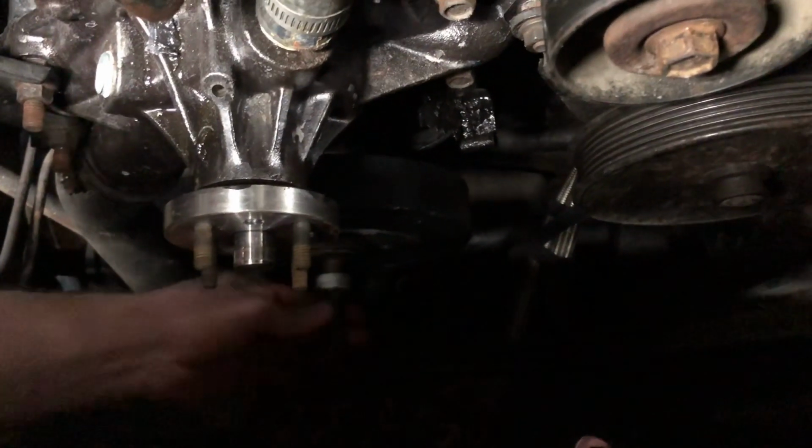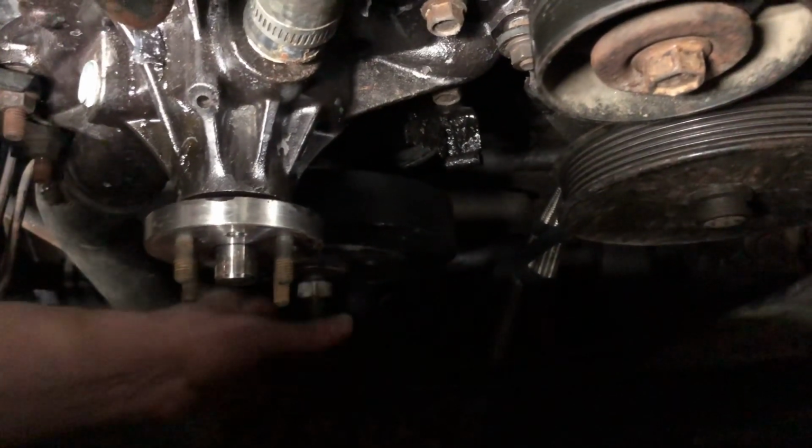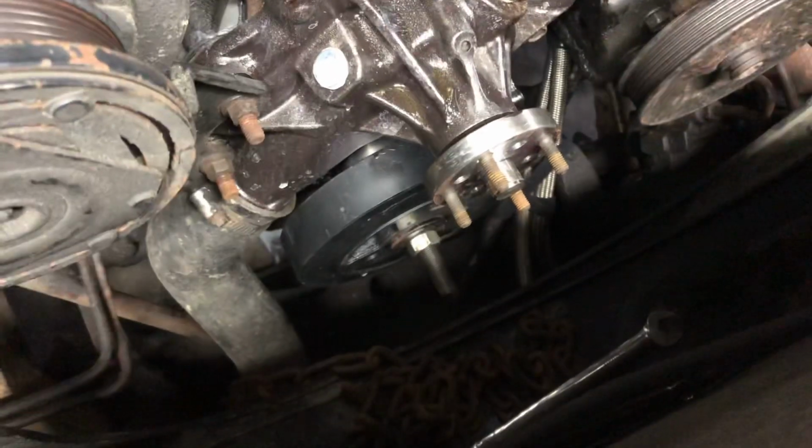So I'll thread him on as deep as I can go. And then all I got to do is turn that nut. And the balancer will install itself. It's like magic. All right, so balancer's pressed on completely thanks to our little install tool.